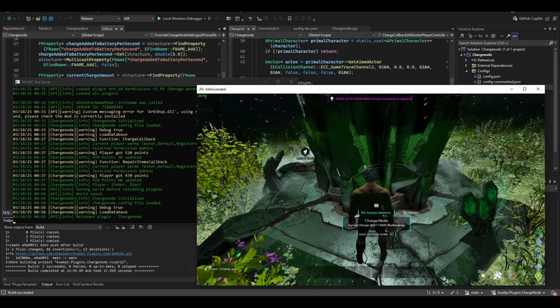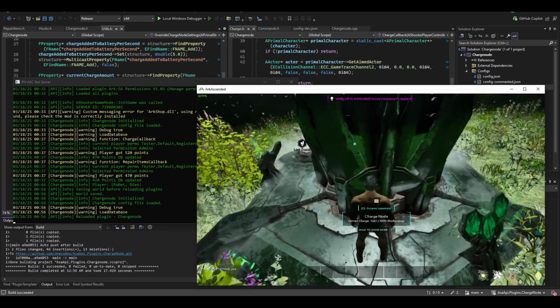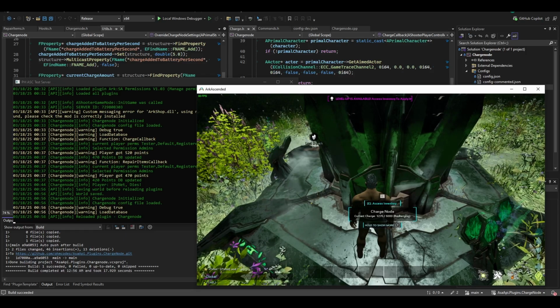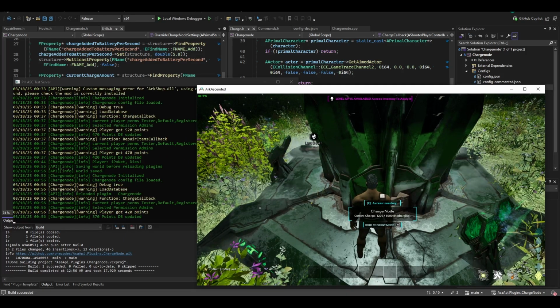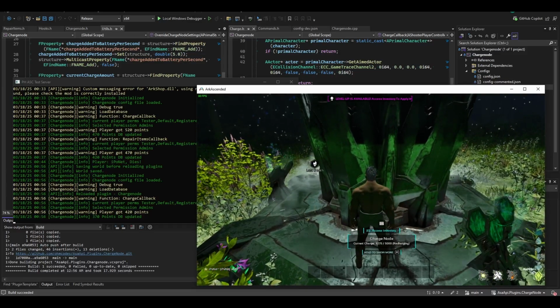Let's try to chat if we don't have a crash. If I do slash charge, it should charge, right? Charge. Did it? Hmm. It didn't charge.